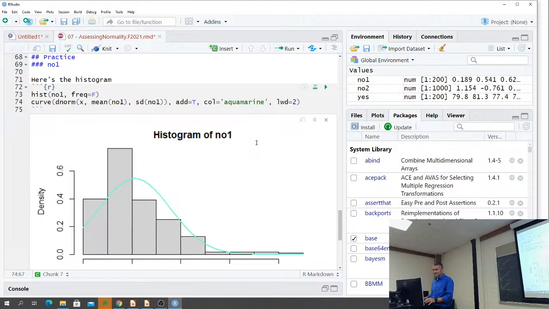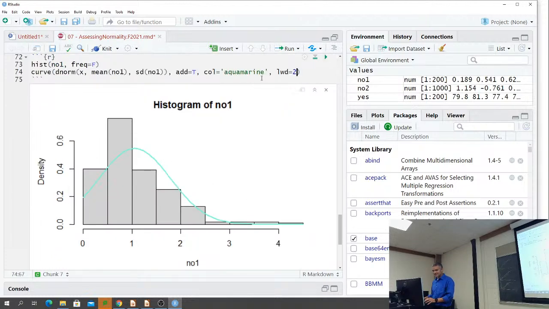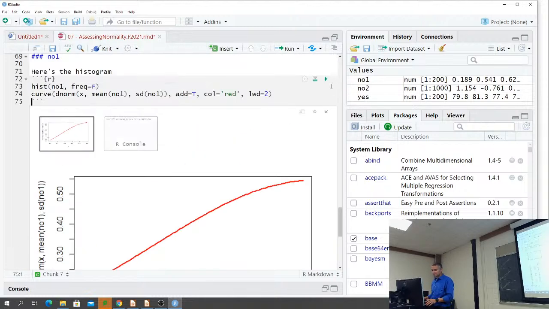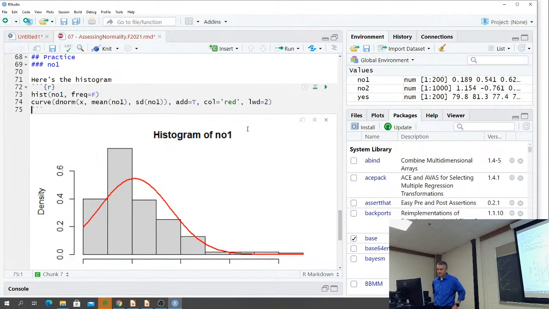So look at that. Not the greatest up here. You can see it. Actually, that's a bad one. I don't even know what red is. Oops. Yeah, just change that to red. So it looks like that. So we know it's not normally distributed. You can see kind of what's happening, right? We should be centered here. It looks like we're centered off to the side.